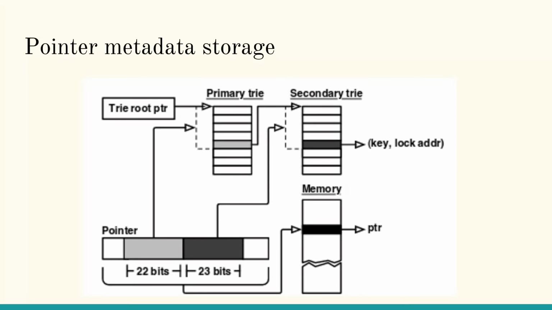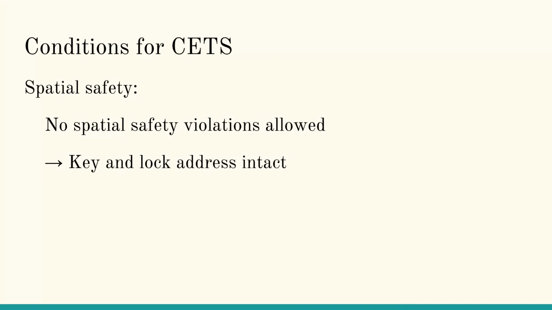Finally, you'll see how these extra fields are saved. It's done with an extra table like Softbound, and this causes an extreme condition for CETS, and that is that it needs to have spatial safety. That is because the key and the lock address of a pointer need to remain intact and cannot be changed.